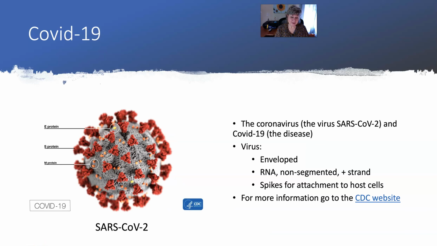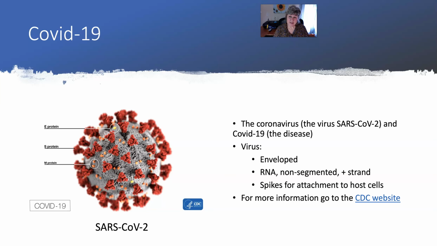All right, you're also going to learn about cells and viruses and their structures, and you're going to draw some cells and viruses from a key that you have. And since one virus in particular has been in the news so much, I thought I would talk about it for a minute. So we've all heard about COVID-19 and we've heard about the coronavirus. So what in the world? What's what?